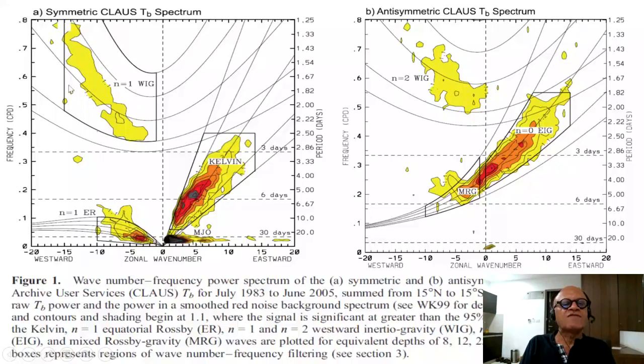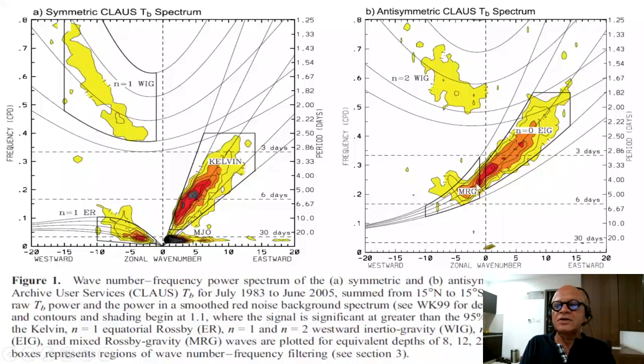And here you have westward inertial gravity waves and eastward inertial gravity waves, and you can see the slopes change sign here as well. And that's what you get for n equal 1, and we will see the equations in a minute that'll make it clear what we mean by 1.